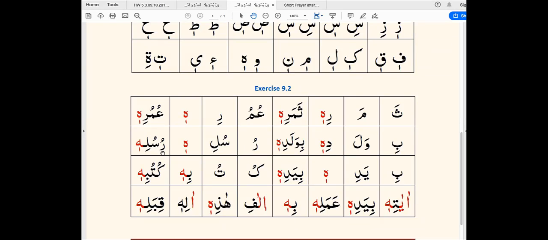Okay? So this one, you want to have a go? Yes. Go. Ruzulihi. Good. Once more. Ruzulihi. Okay. This is a seen. So how do we pronounce this? Su. Good. Once more. Rusulihi. Very good. Much better. Excellent. Very good effort. Well done, N6327. Lovely, mashallah. Allah Hafiz. Okay. Next student, please.